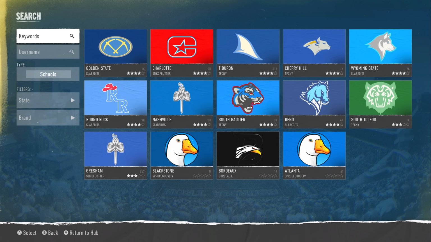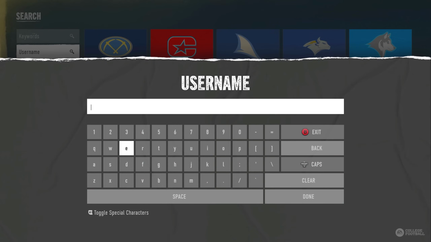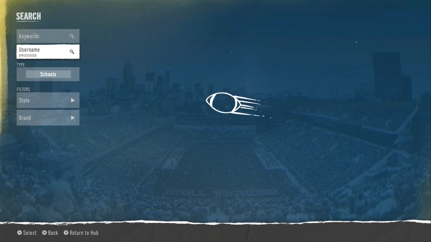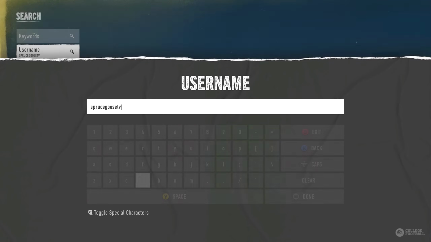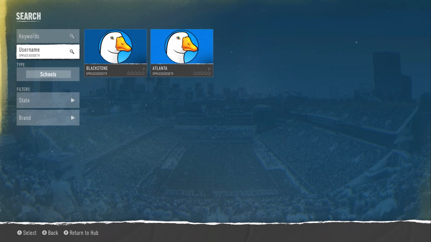Now, because there's not that many, I can see mine already on the screen, but when you guys do this, the easiest thing to do is go to username and search for your username that you were logged in with on the Team Builder site. So for me, that was Spruce Goose TV. And so I'm gonna go ahead and search for that, and probably Spruce Goose will be good enough. So you do your search, and then it'll come up, oh, I was wrong. Make sure you do an exact search. Sorry about that. Spruce Goose TV, there you go. So do an exact search of your username, and you'll get the teams that you have created and submitted.